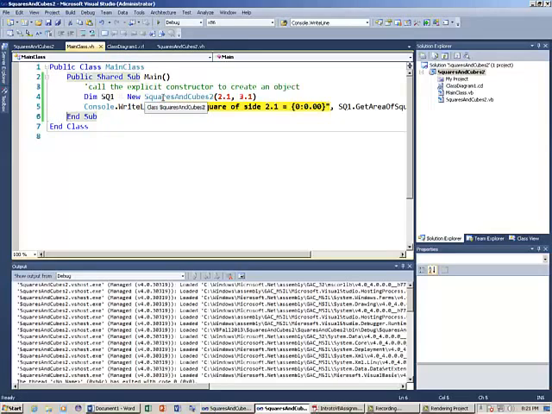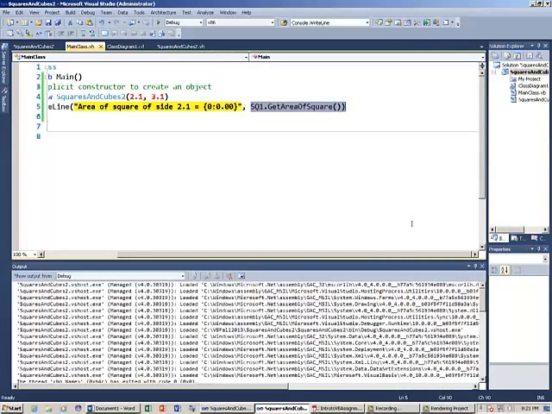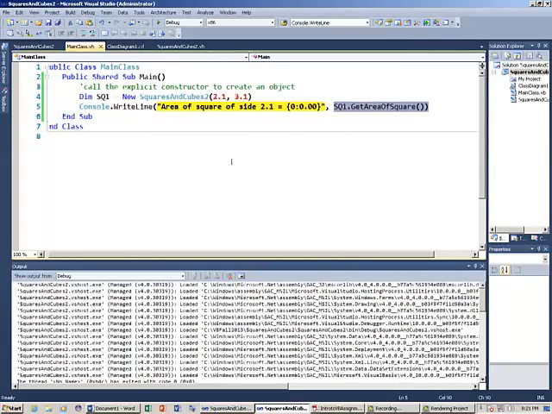and how the methods inside the class that are not shared methods work? We didn't have the word shared for that, remember? Those methods are called instance methods, because I was able to call it using the instance of the class, sq1 dot. sq1 is the instance of the class. Using that, I was able to call that method. That's why it's called instance method.